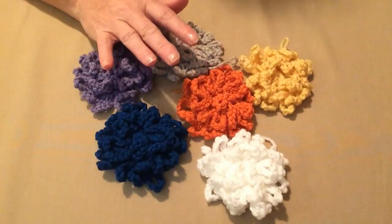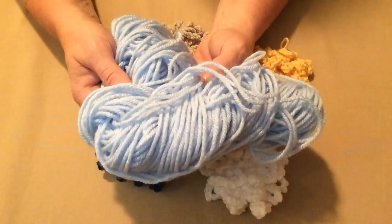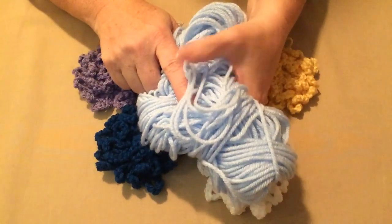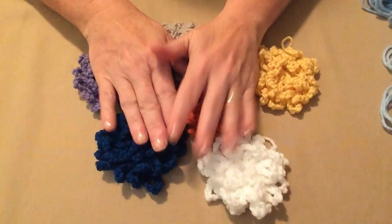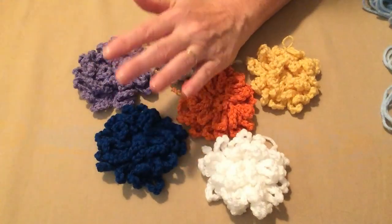For today's demonstration, I'm going to be using a worsted weight number 4 yarn, and that is what the pattern calls for. This is Red Heart Super Saver, just in a light blue, and you can make it out of any worsted weight number 4 yarn that you want to.